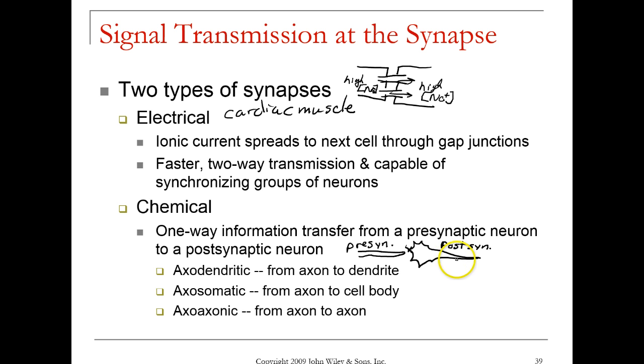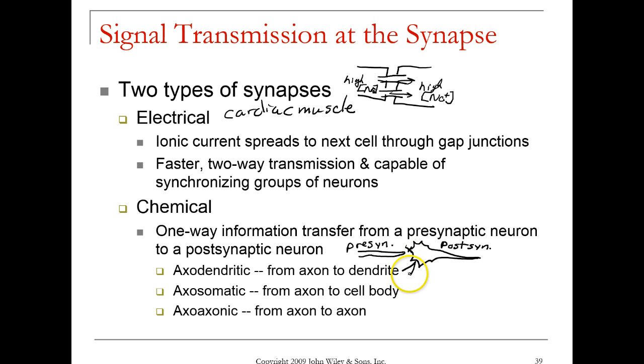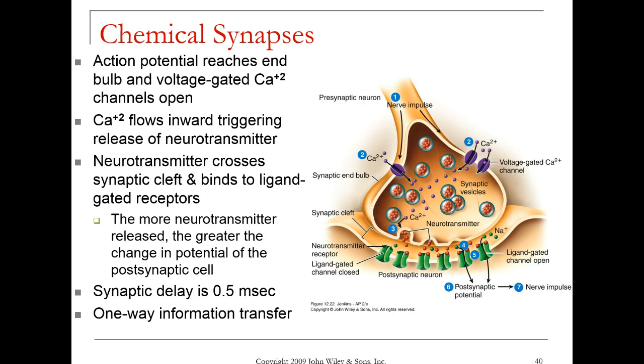That would be called an axodendritic connection. But sometimes the axon might directly contact the neural cell body. That would be called an axosomatic connection. Soma is another term for cell body. And then finally, you will occasionally get a connection where the presynaptic axon will directly contact the postsynaptic axon. This is called an axo-axonic connection. These could inhibit the conduction of the action potential, so it could stop the action potential from going all the way down the axon.